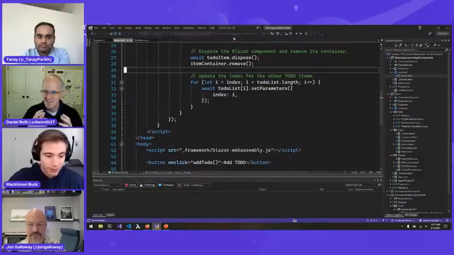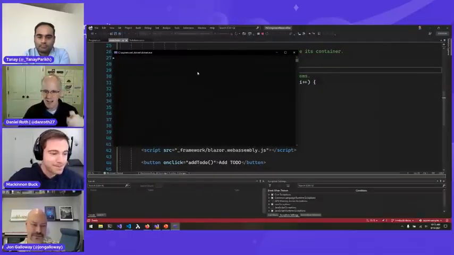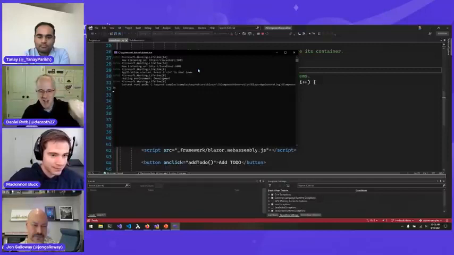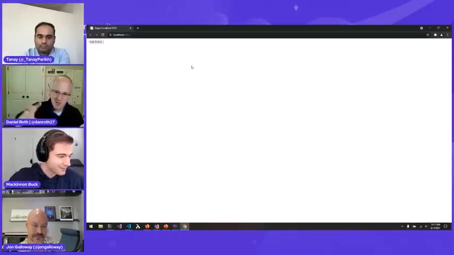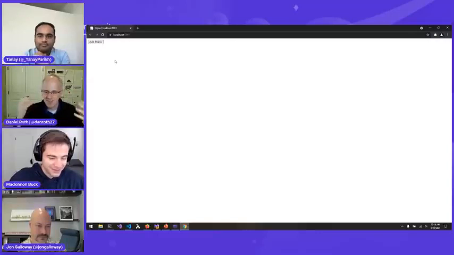So this means that if you have a bunch of JavaScript code and you want to have a button where you say in JavaScript, when I click this button, I want to actually render a Blazor component, you can write JavaScript code that says, yeah, sure, no problem. We'll render a Blazor root component right here. So you can integrate your Blazor components into existing JavaScript code instead of having to try and rewrite things wholesale.